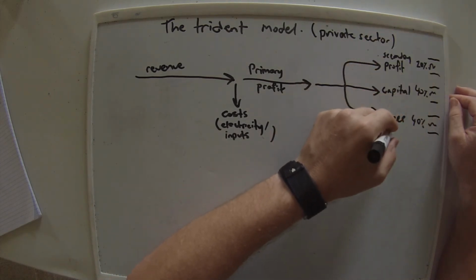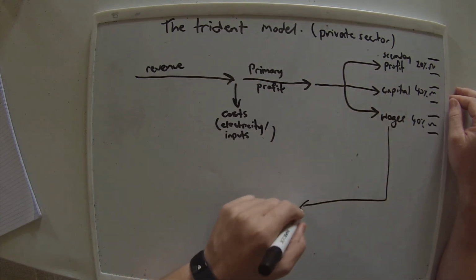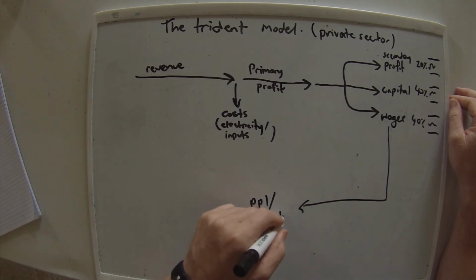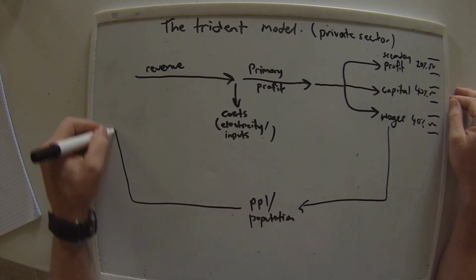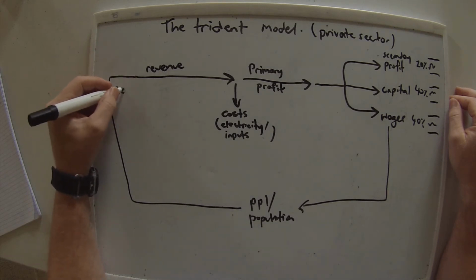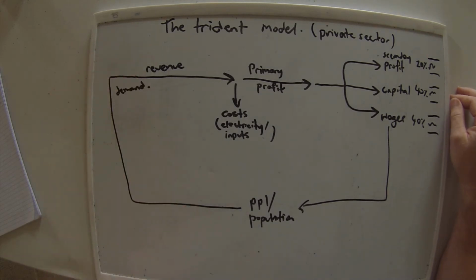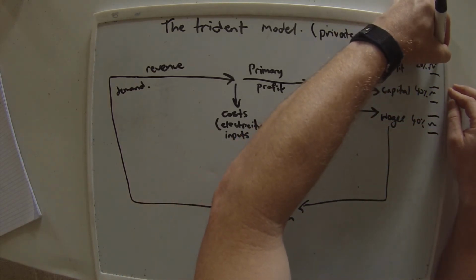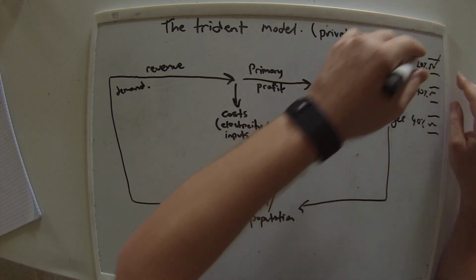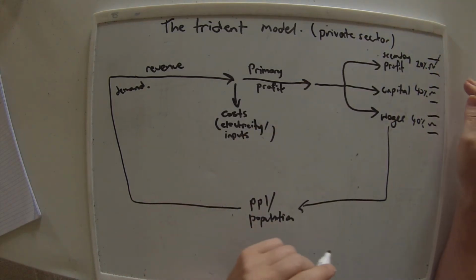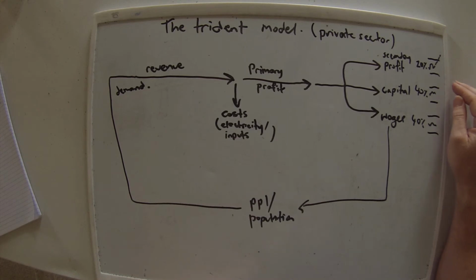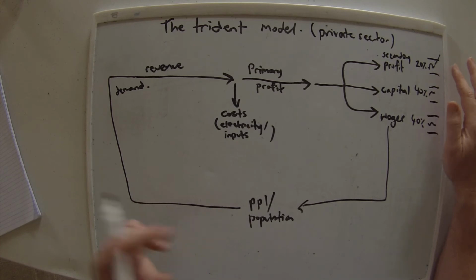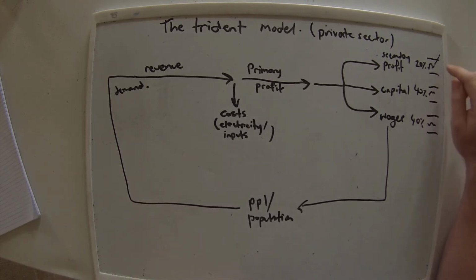So just one other thing I'm going to do. This comes back to the people or population. And that goes around and ends up being your demand, which gives you your revenue. So what's happening at the moment is that there's been a trend in society, and that's that profit is a super important thing in our economy. Mainstream economics doesn't subscribe to my view that productivity is where wealth comes from.